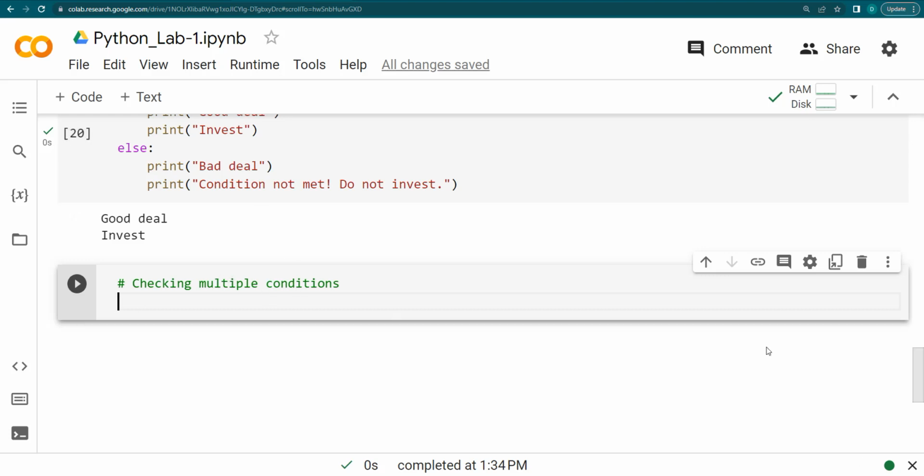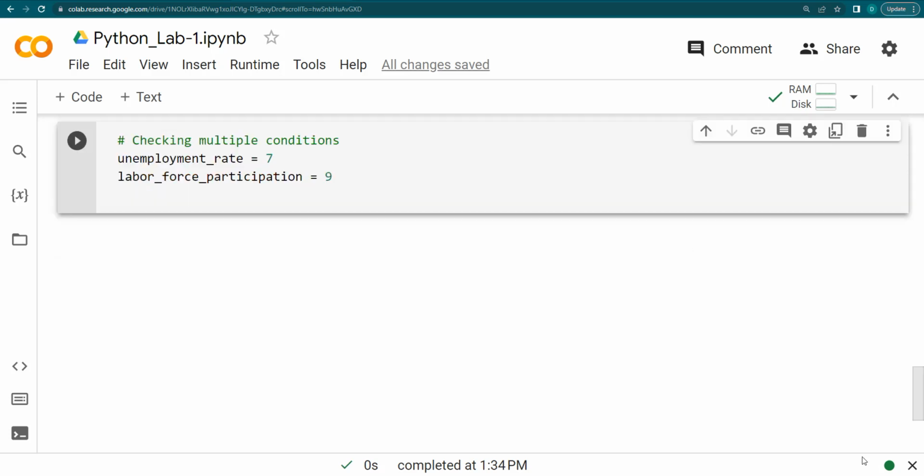I'll just do a bit of copy and pasting, so that the videos will not be too long, and then we can gain time. So right now I've just initialized two economic variables. The unemployment rate is 7% and the labor force participation rate is 9%. So I just want to check multiple conditions, checking these two variables to see which one is larger than the other or if they are equal.